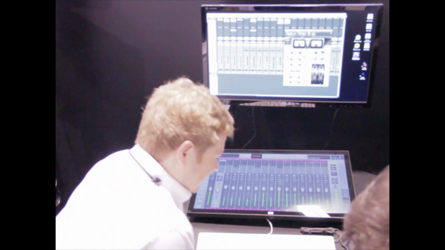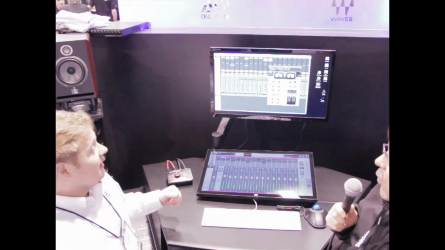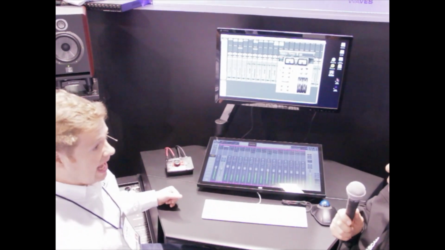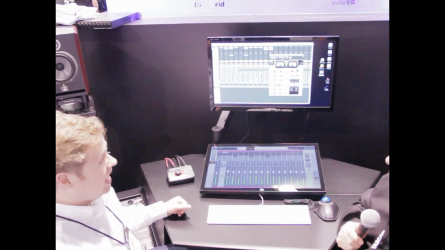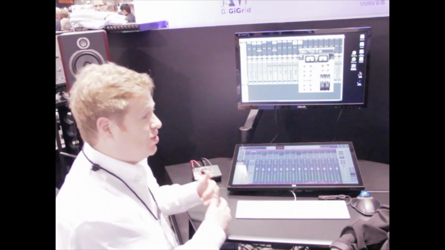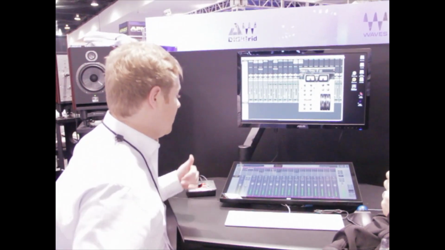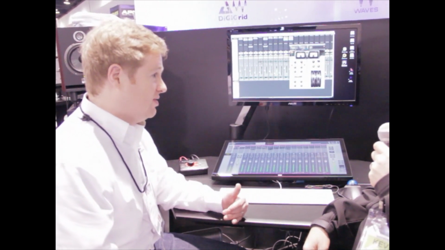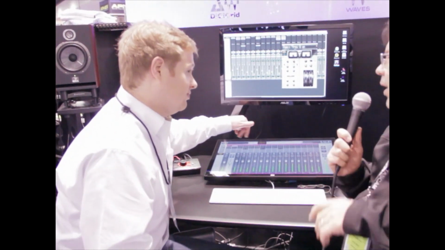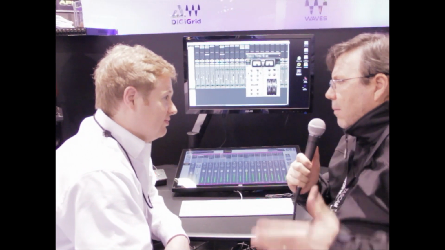New plugins? What are we talking about here? Well, there are new plugins specific to eMotion. Okay, for live application? Live or studio. The idea is that this is a fully functional software mixer right down to each channel already having dynamics and EQ on it. So the D5 and the Q4 are allowing us to do that. This is really going to minimize, you know, bringing a professional studio pretty much anywhere.